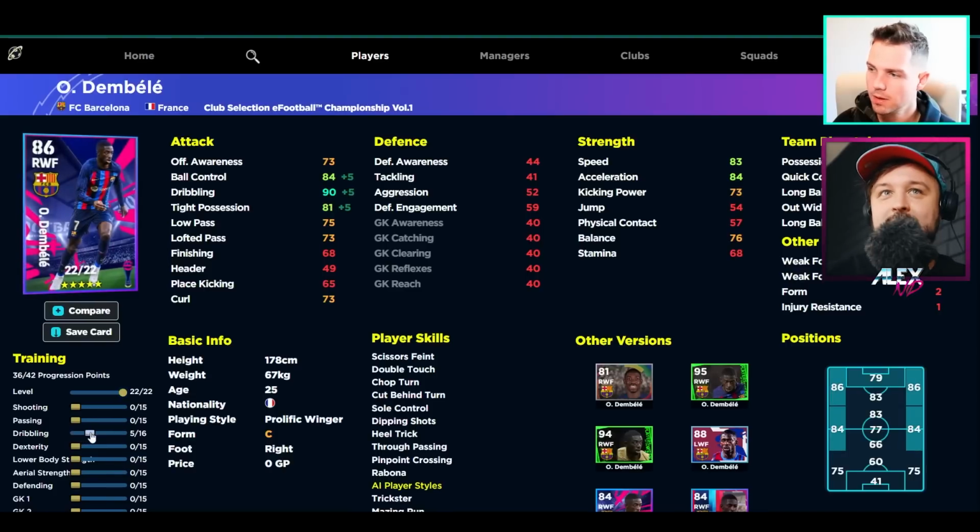Let's talk about maybe the Dembele card. That is one of those better versions of your regular winger that can dribble but can't finish. He's still decent.